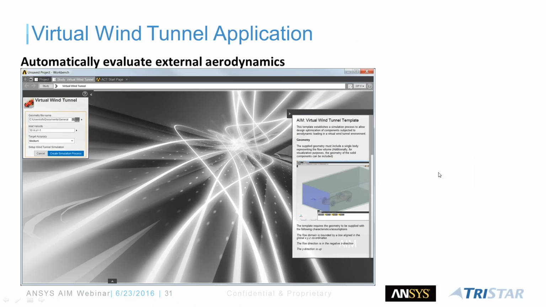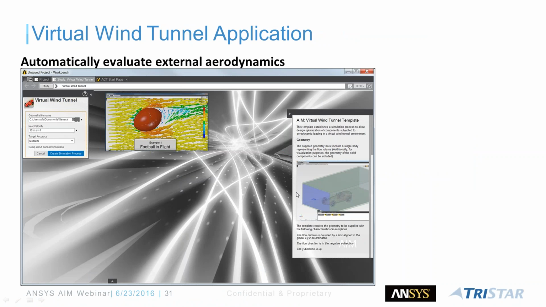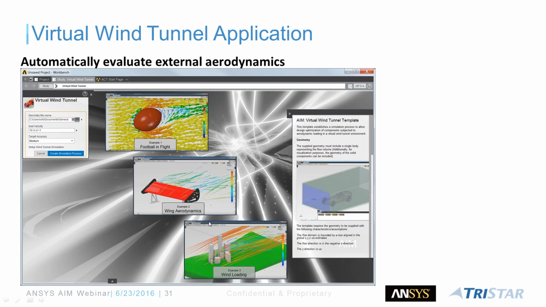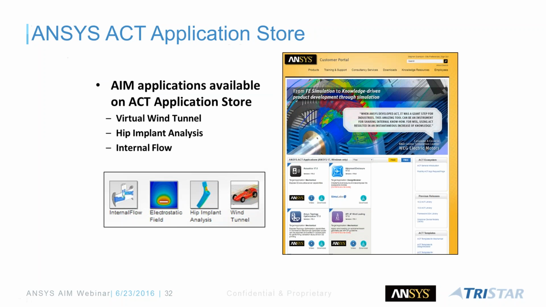So all that can be defined, and it can be captured, I should say, into that template there, right? Here's a virtual wind tunnel application. You can see the help file there, right? So that's the football in flight, or it could be wing aerodynamics right there. Or even just wind loading, for example. So all these, you can see how that's the virtual wind tunnel app. And again, many of these are actually available. If you want to try these out, and if you currently use ANSYS AIM, you can even get it off of the ANSYS AIM website in the customer portal. You have this in the application store, right? And you can even start creating your own if required. And these are just a few examples there.